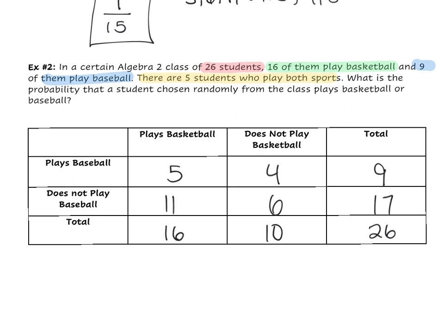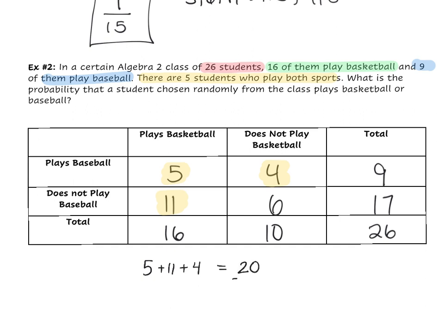All right, so now we have to locate where is the probability that a person plays basketball or baseball. So let's highlight the areas that make most sense. So a person that plays baseball and basketball would be here. A person that plays baseball only would be here. And a person that plays basketball only would be here. So those would be the 3 areas that we need to add up. We would not include this area because that's the area that a person does not play either sport. So this would be 5 plus 11 plus 4. So that adds up to 20.